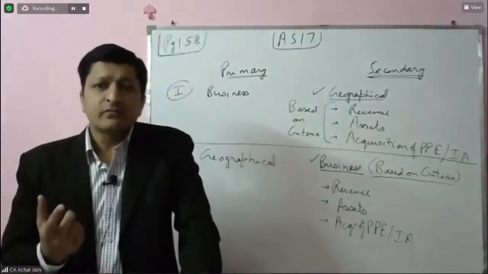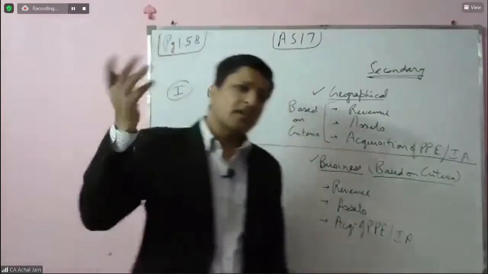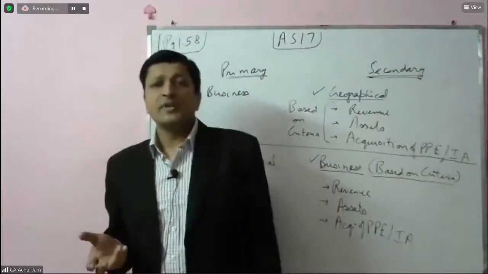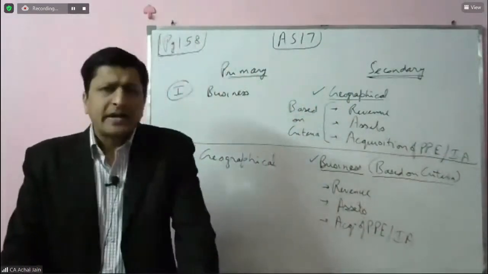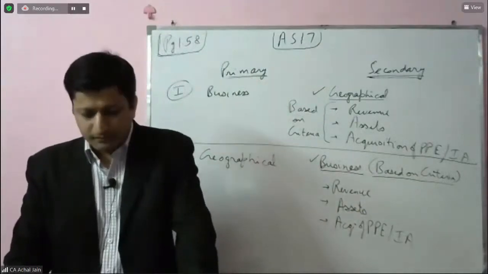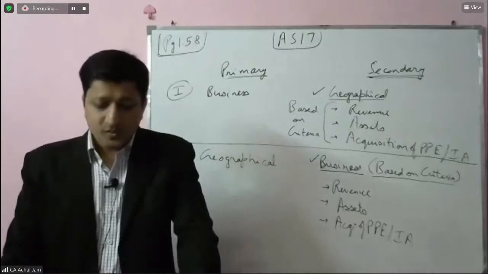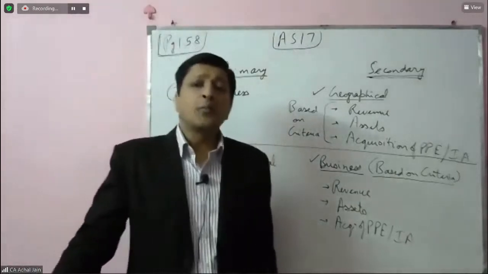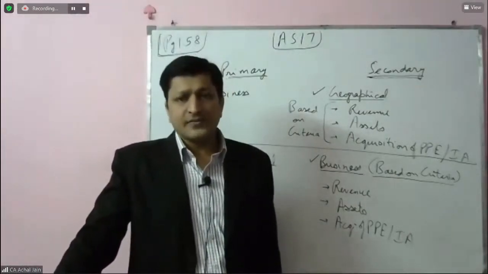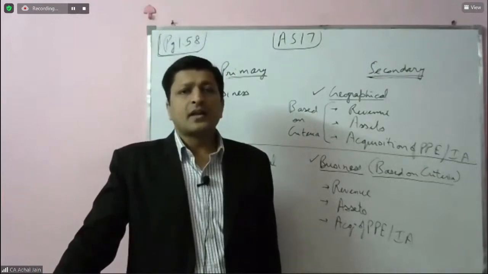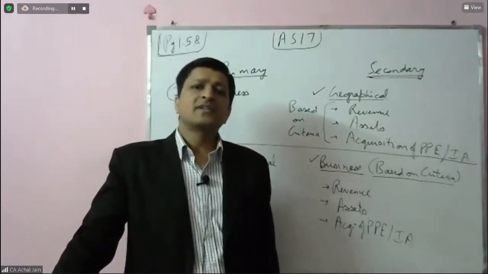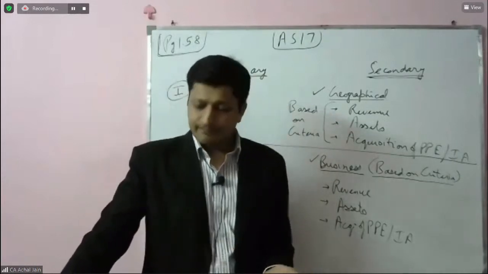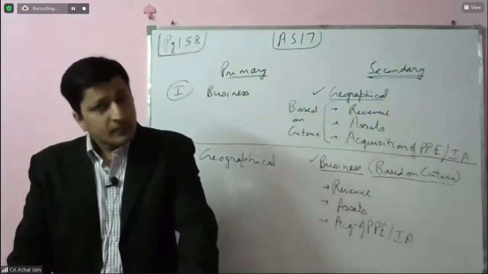Some pricing mechanism would have been used by the company, because for the external customers we can understand, but for the internal transactions, some pricing mechanism should have been used by the company, depending on the policies, procedures which the company follows. Those pricing mechanisms are required to be disclosed. Why? Because we are reporting the information related to internal transfers, etc. So that's why those internal transfer pricing mechanism is important for the users of the financial statements. Yeah, clear?